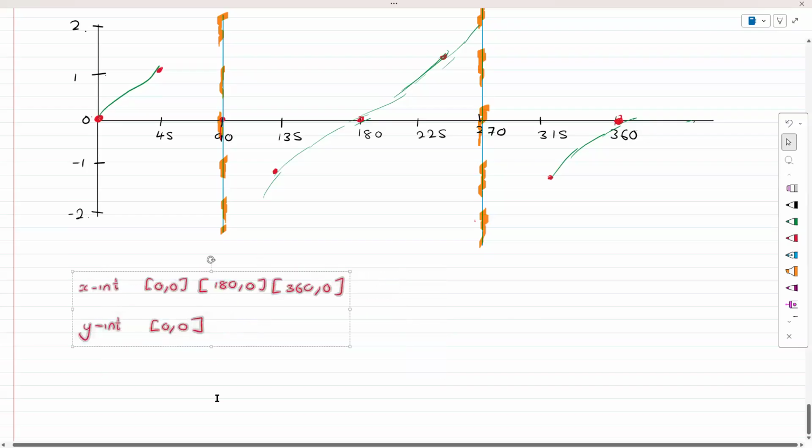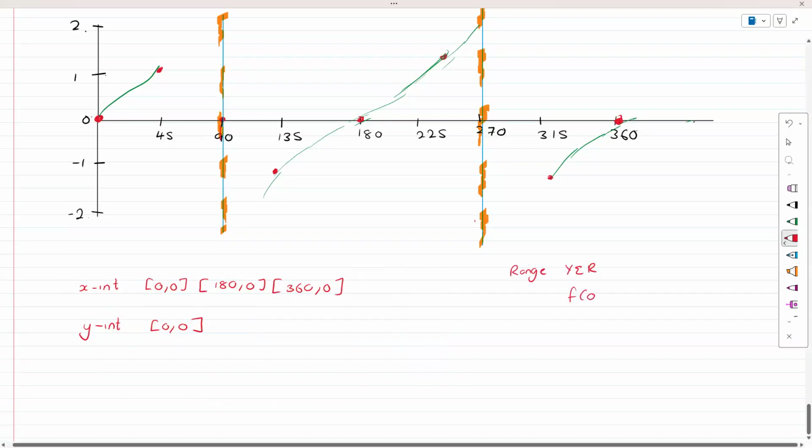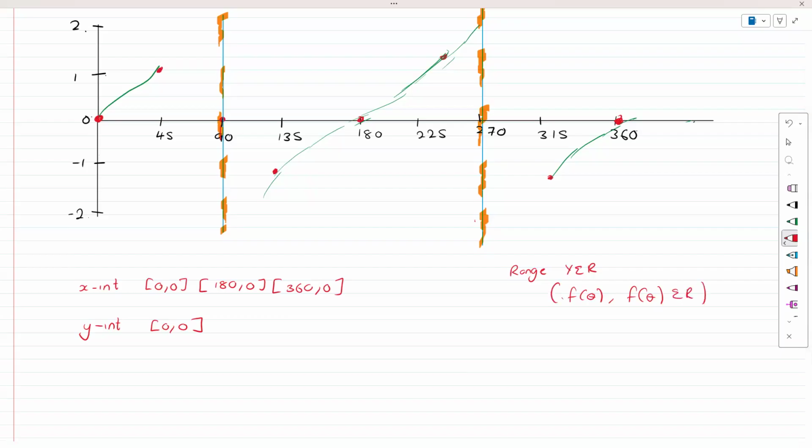Now, that's what we see from here. It's quite simple. The range and the domain are a bit tricky. We need to remember this. The range, we can go with the range as y is an element of real numbers. The proper way to write it would be y from negative infinity to infinity, and you can put it as an element of real numbers. That would be the proper way to write it.